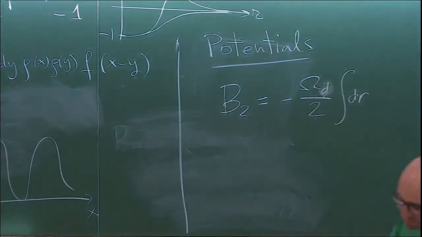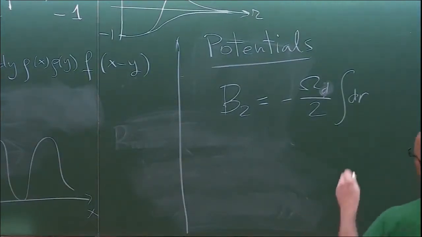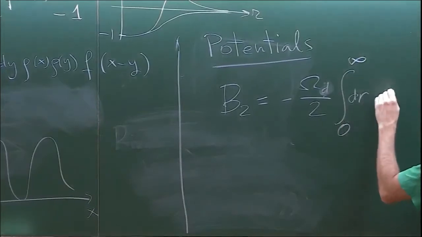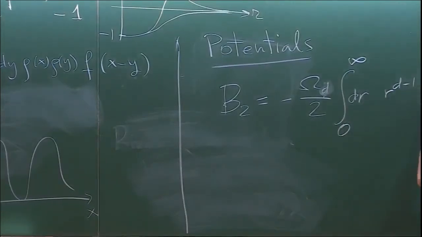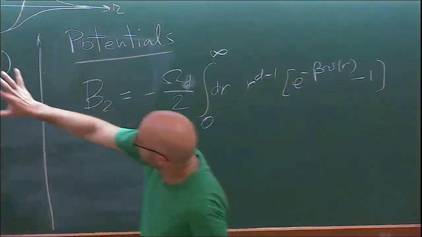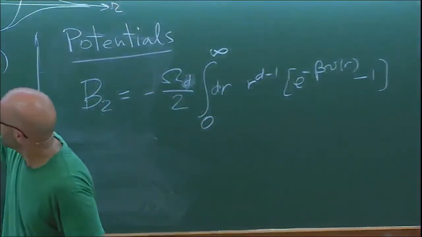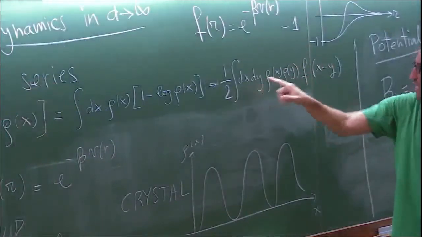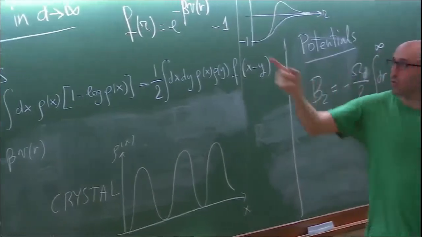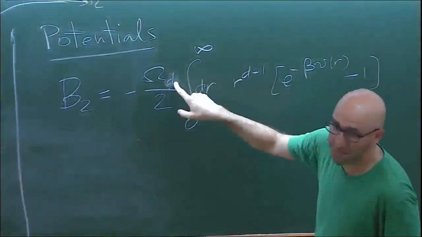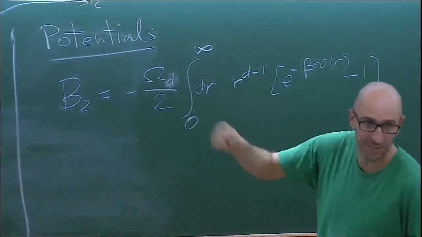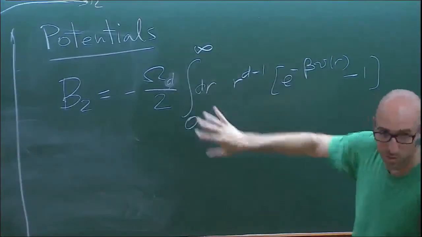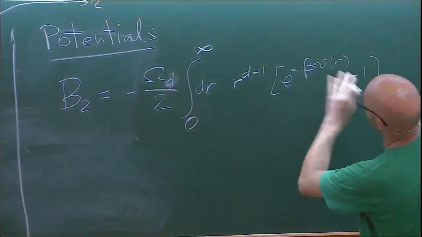I will suppose that all the interactions are spherically rotational invariant, so everything is just a function of the distance. If I put this into the second virial, I get this expression. Once you put rho equal constant, you put it out, and one of these two integrals becomes a volume. You simplify the volumes, so you get the integral over x of f of x. Then you use the rotational invariance. Omega d is the solid angle, which would be 4 pi in 3 dimensions. It has some expression that we don't need to specify. And then you have a radial integral of this form.